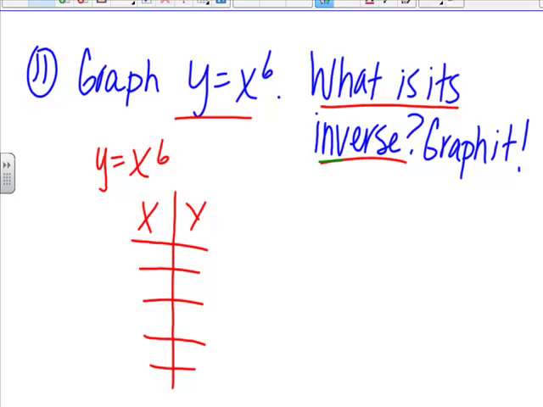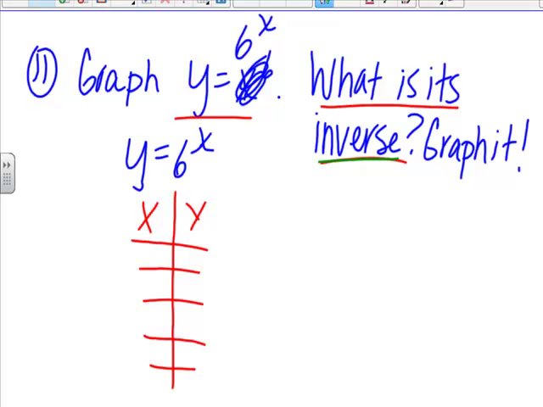Instead, I just want to talk about, you know what is weird here? I have put the wrong thing on my board. That's what the problem is. I want this to be 6 to the x. That's why I'm having this moment, and I am going to just go with it. Okay, so y equals 6 to the x. So in the exponential form, the x is going to be the exponent. Same deal, though. I still would want to see a table with your points.